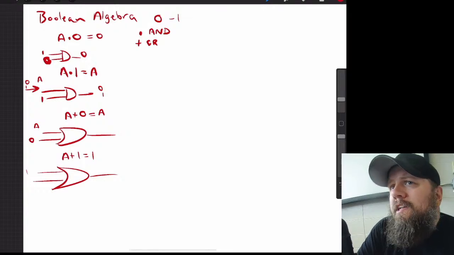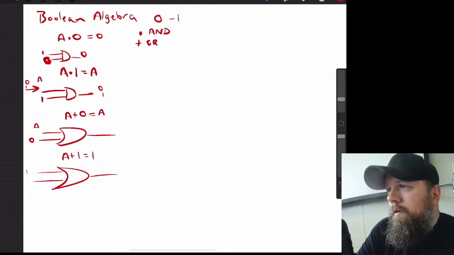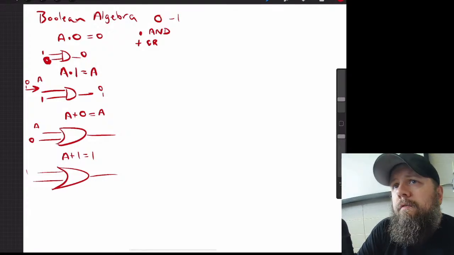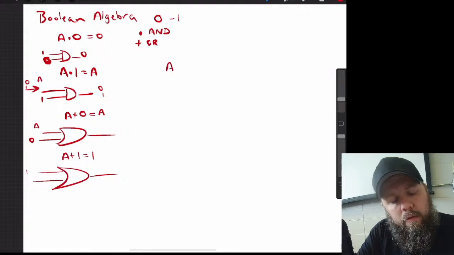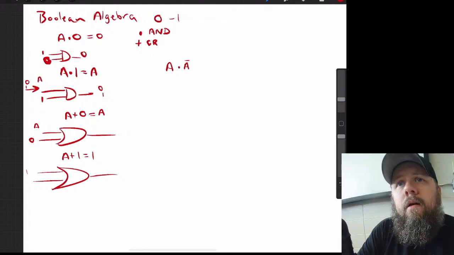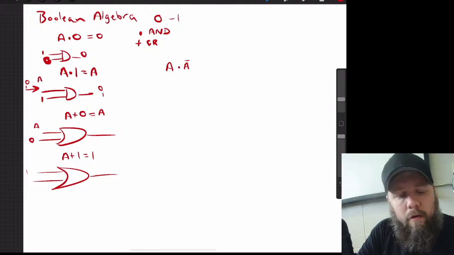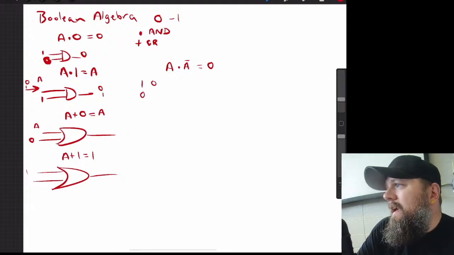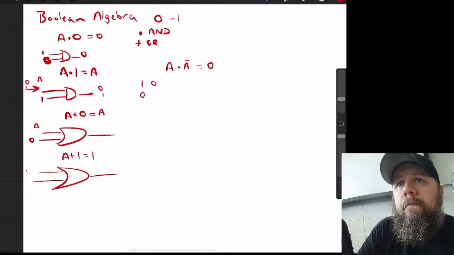You're going to memorize them because they're all going to make sense, after a little bit. It took me a while to get it down to how simple it is, but you're going to have A and A not. We put a line over something to show not. If we AND anything with a 0, we're going to get a 0. A ANDed with A not is 0, always, because if A was a 1, A not would be a 0. If A was a 0, we already got a 0 to make that AND gate a 0. Okay? Cool?